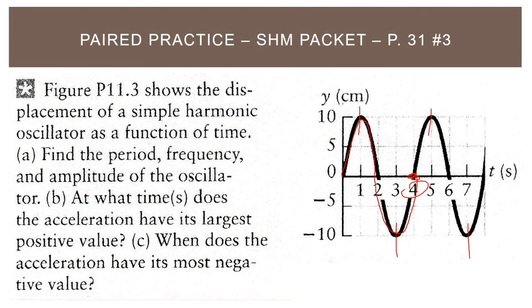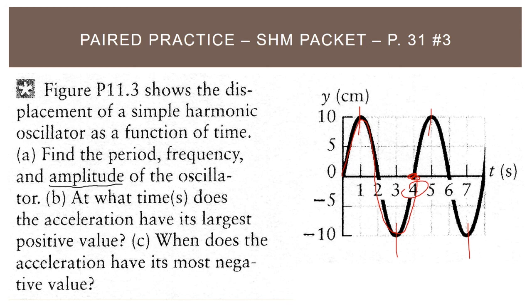Notice what those two measurements mean. I think it makes sense. It says it takes 4 seconds to complete one cycle. That's the period. Well, if it takes 4 seconds to complete one whole cycle, then each second we're only getting a quarter of a cycle. First second we get a quarter, second second we get a quarter, third second we get a quarter, and the fourth second we get another quarter cycle to make one full cycle after 4 seconds.